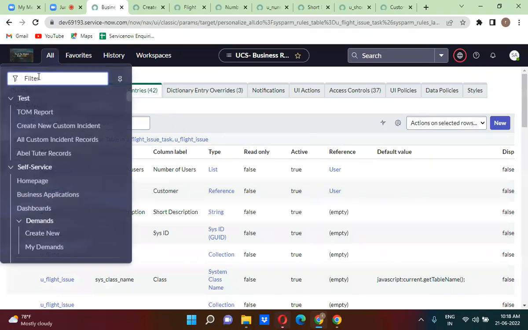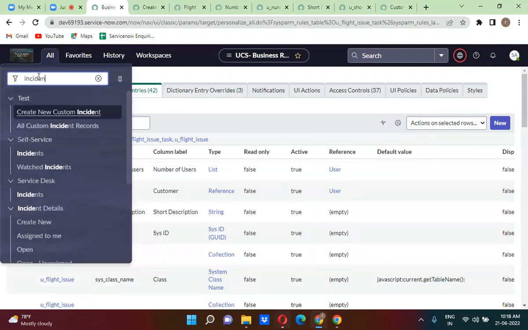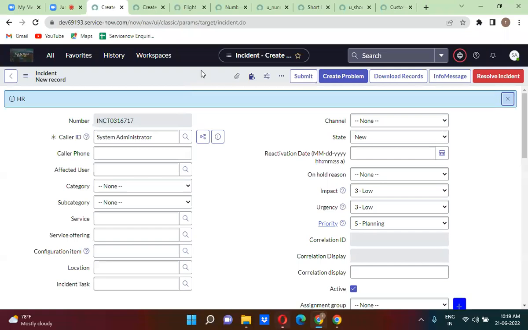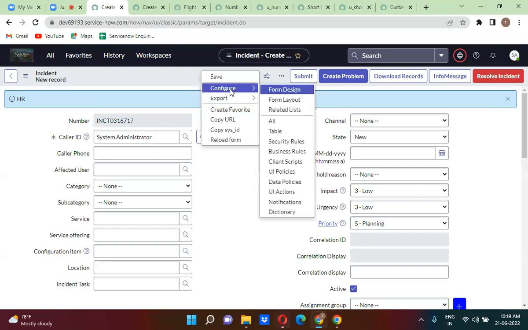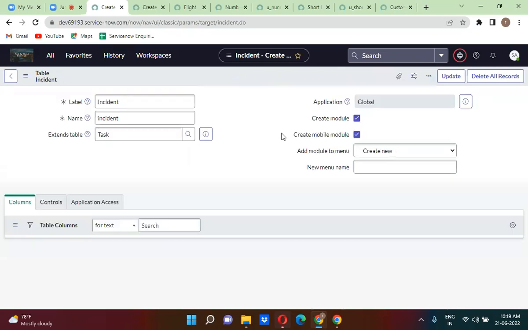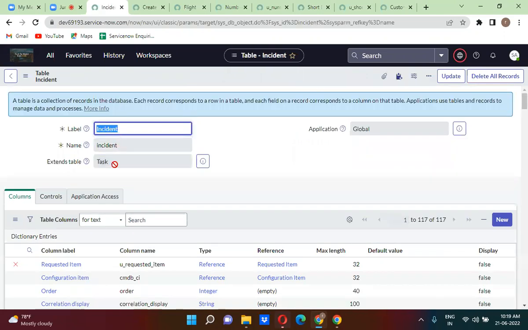So let me directly go to the table. Incident dot do. From the form, I want to go to the table. So incident is actually extending which table?